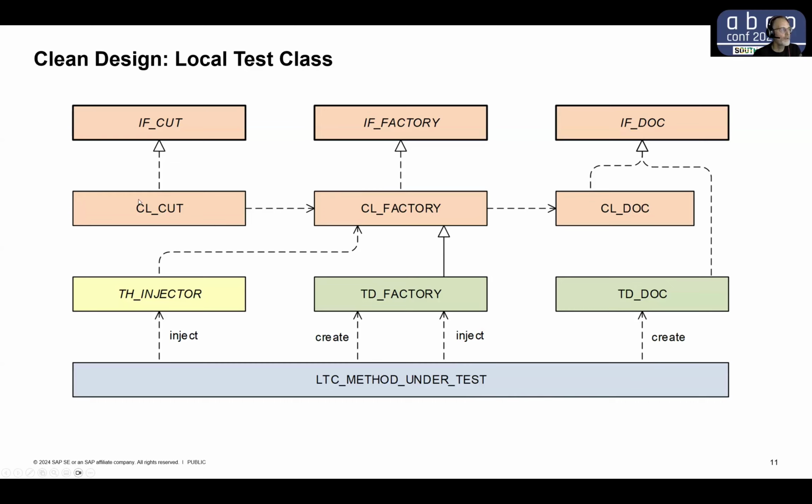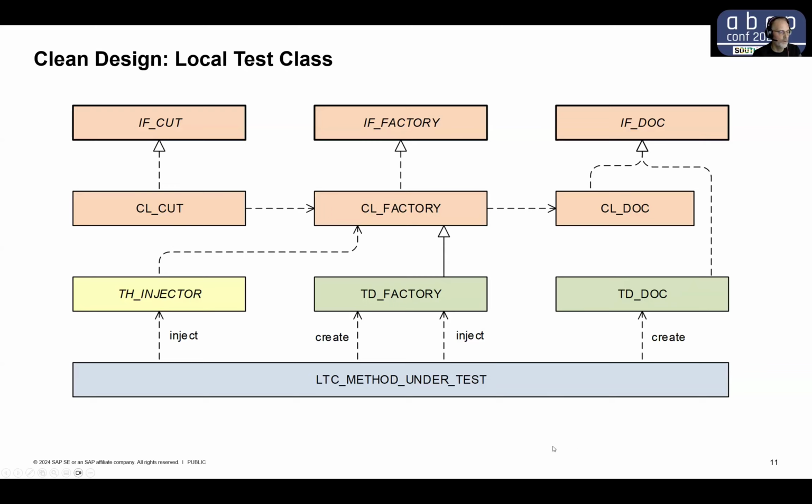And then what happens if during the test run the class under test executes its get factory method, or just the get method, then this one is returned, and later on I say create a doc, and then this injected double is returned. So this way we take out the productive part here completely, and we only have this part of the productive world left. So having an isolated test for the class under test.